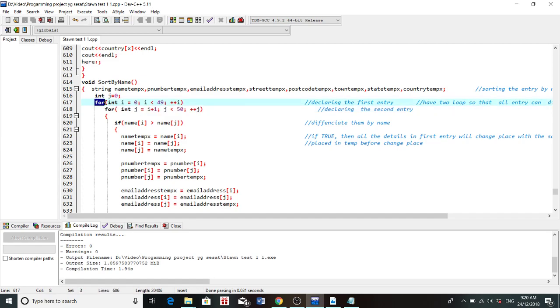So in other words, I is for the first entry, and J is for the second entry.